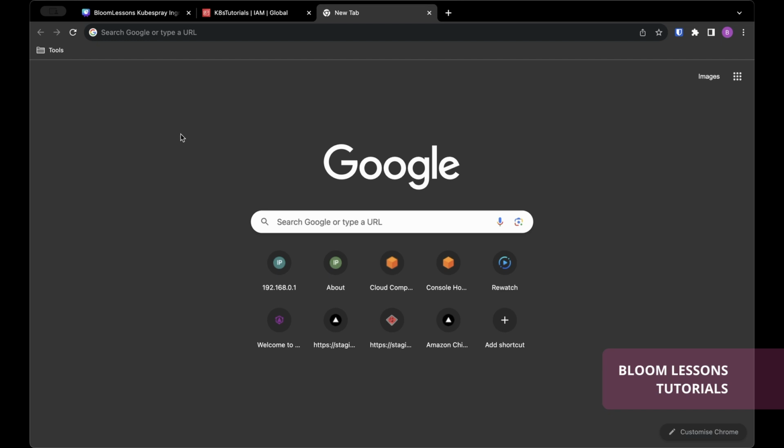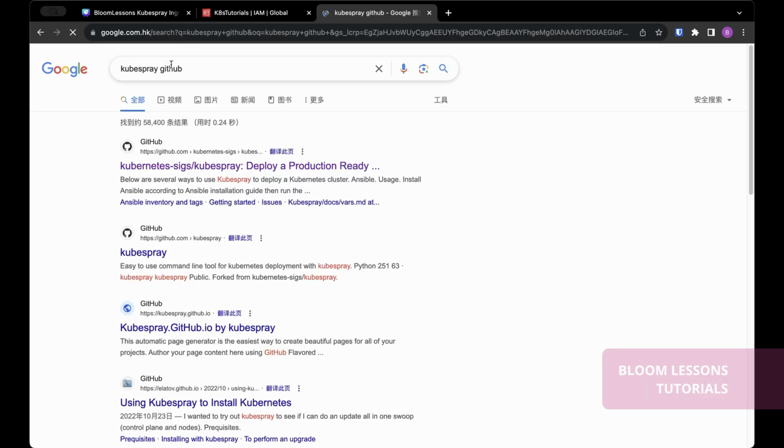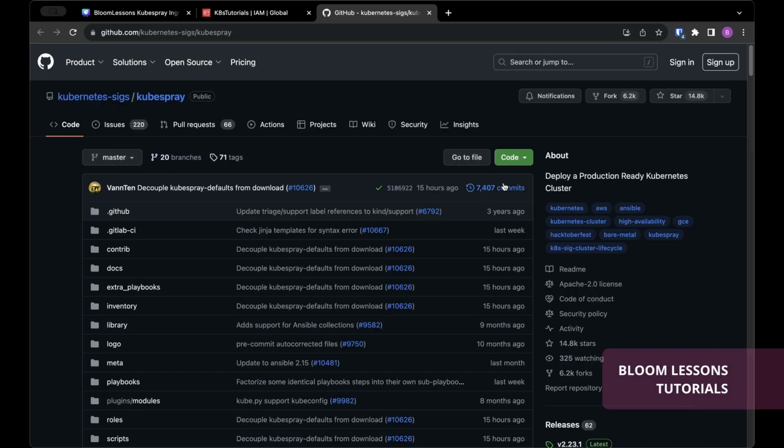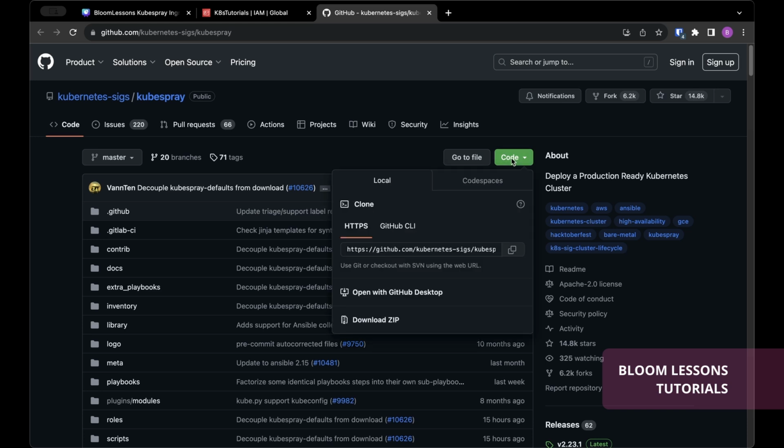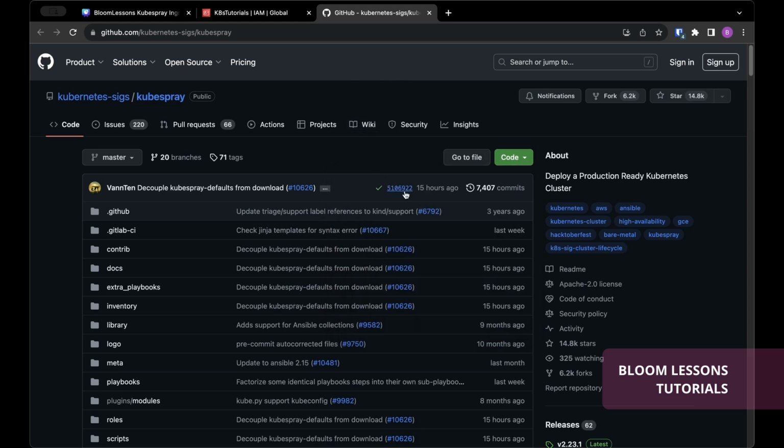Step 1 will be cloning the Kubespray repository. I believe that's the easiest way to get the files on your local. So search for Kubespray repository from GitHub. Then follow this link that points to Kubernetes 6. This is the one I use. So what we'll do, we'll just clone the repository, click on this icon, and then copy the HTTPS link from this pop-up. And then let's go to the terminal and clone the repository in our working directory.